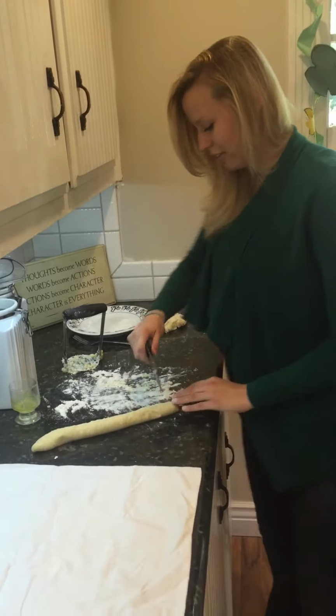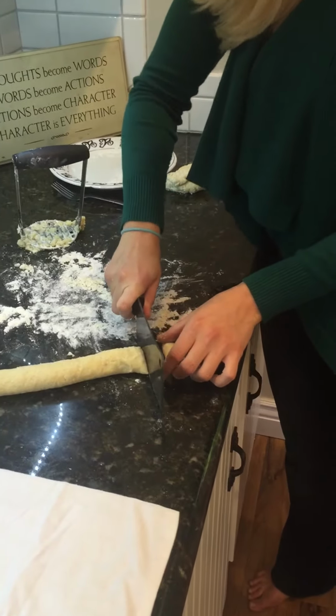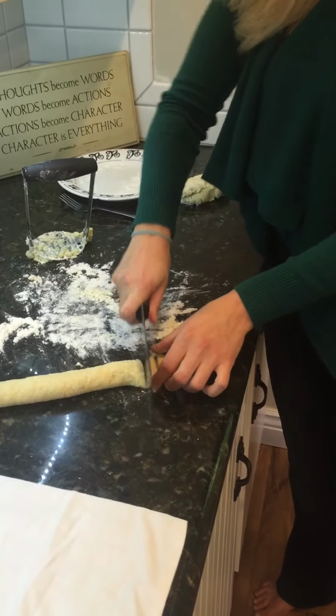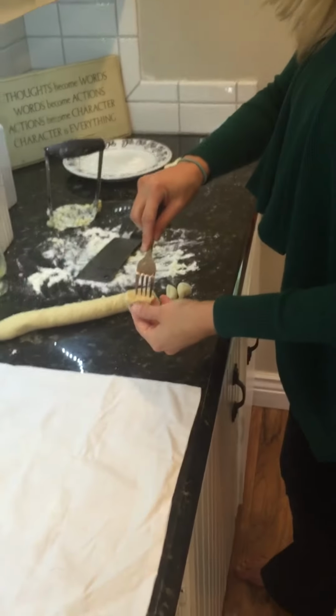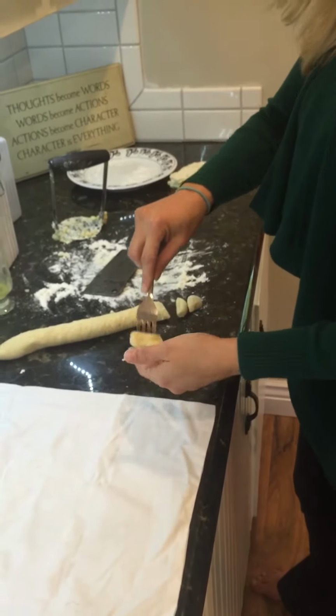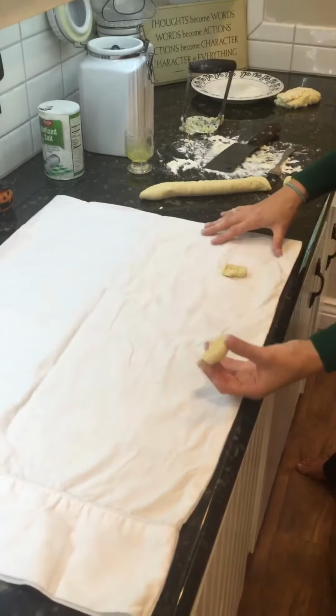So once it's rolled out, you'll just cut it. Cut them into little pieces there. And then you'll take a fork and roll it on your finger. And that's it. And then we've got a cloth here. You'll want it on a flat, clean cloth.